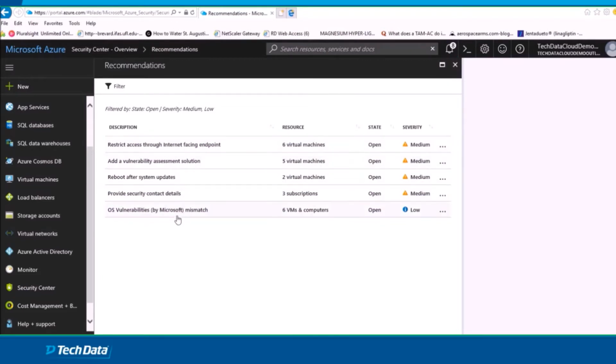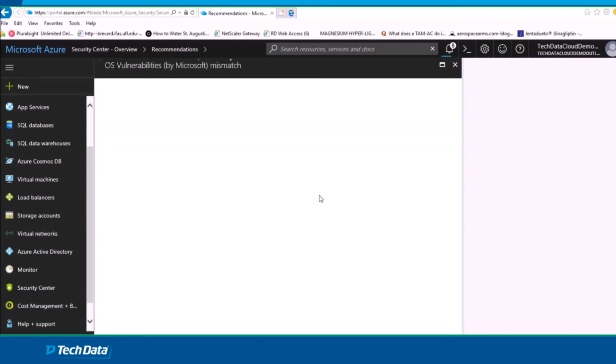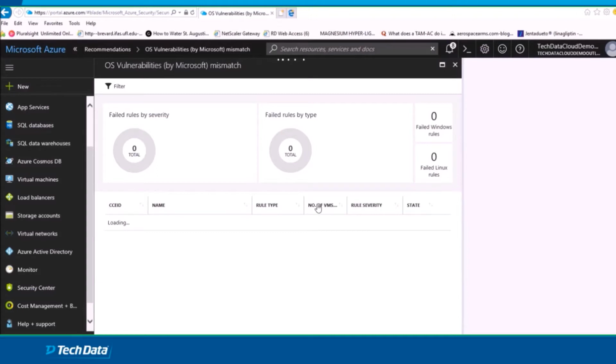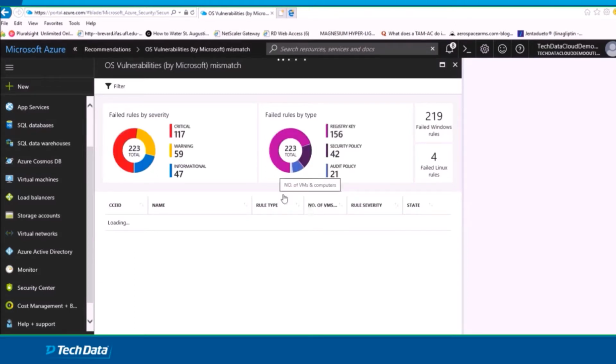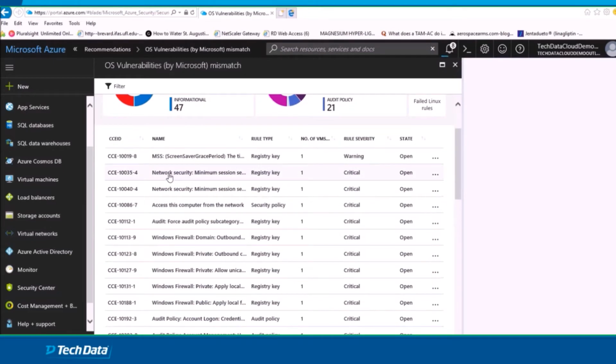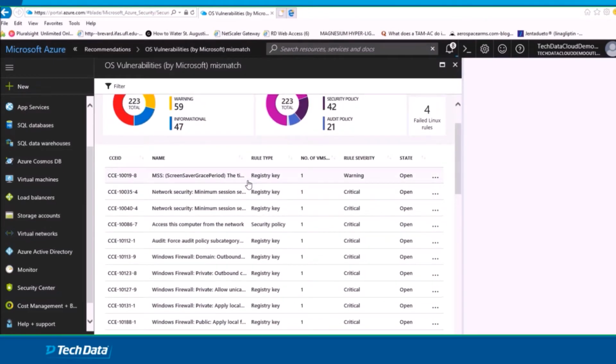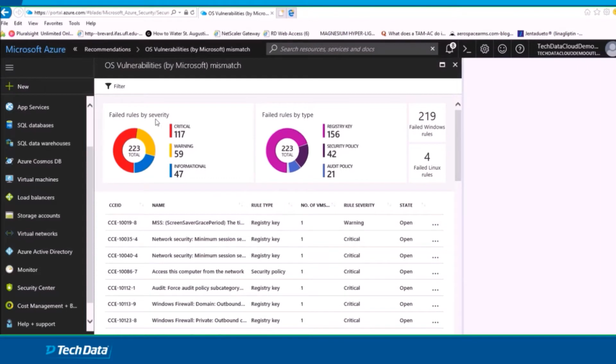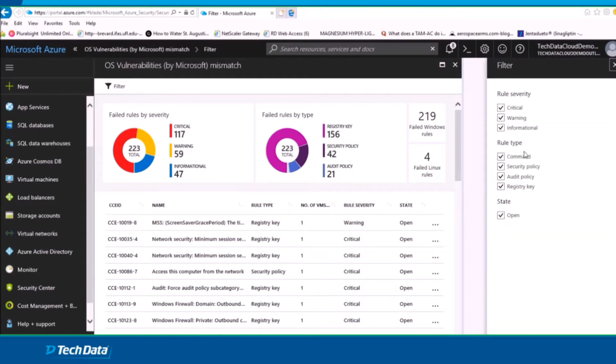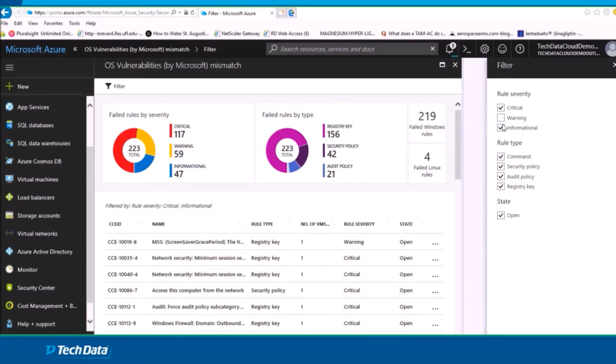Just take a look at the different options here. Again, these are just medium ones, maybe not the highest priority, just to show you kind of what's going on in here. So many options that you have. Again, sometimes when you get that many options, it can be a little overwhelming, but you can filter on these to bring it into focus. That way you can focus on the ones that are critical, that you need to pay attention to.